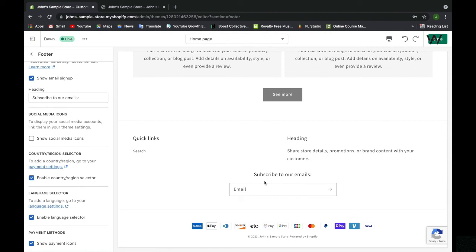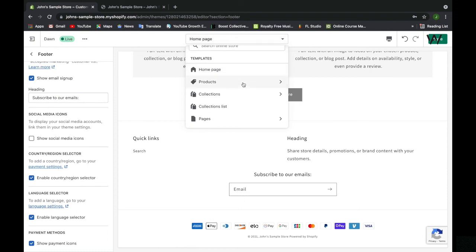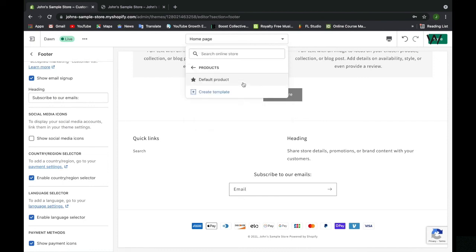All right, so now with that cleared up, let's click from homepage here in the drop down in the center at the top and take a look at our other templates. We have other templates of Shopify pages that we have yet to get to. But what does this mean? What is a template? A template is basically a pre-made and pre-coded Shopify layout for a specific page and that page's intention. So for example, what we just did was we edited the homepage template.